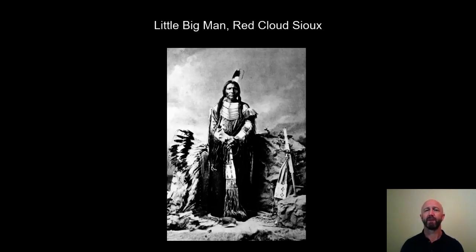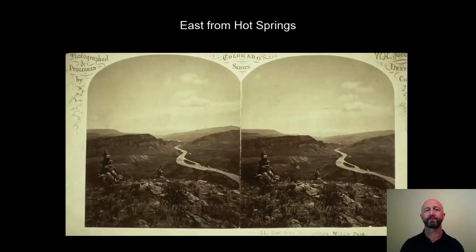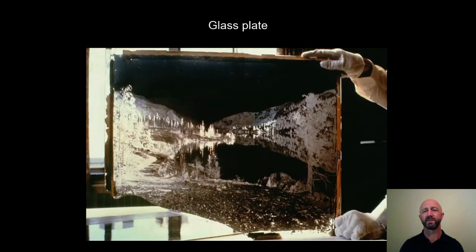He also documented Native Americans, and we'll come back to this in more detail when we look in particular at Edward Curtis's work. So, Red Cloud, Little Big Man, famous King Red Cloud Sioux. This is another member of the team, James A. Garfield, documenting the Native American people of the time. He produced both these mammoth plates as well as stereographic images. This gives you a sense of what these mammoth plates looked like. This is a broken one, of course, but huge glass negatives with abundance of detail here.